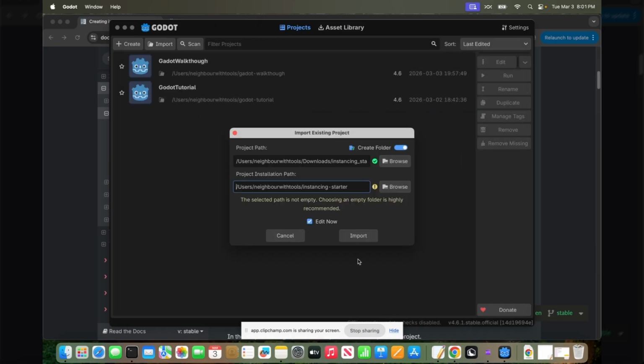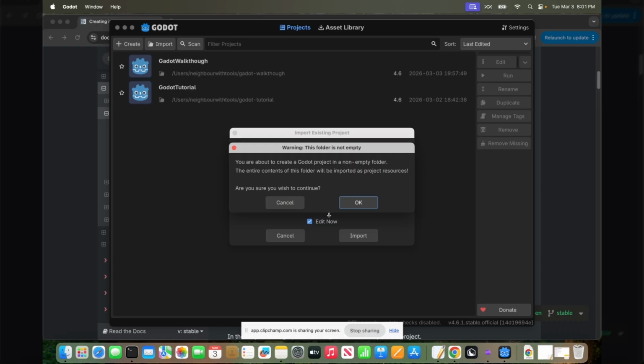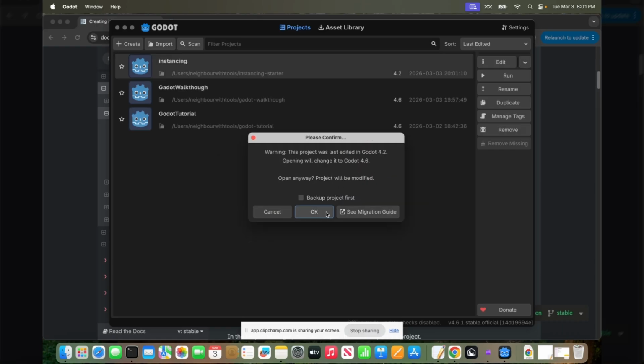We're going to open that, and it imports it into our project directory. Okay, it's just saying that this was created in a previous version. If you import it, it will convert it to 4.6. That's okay.